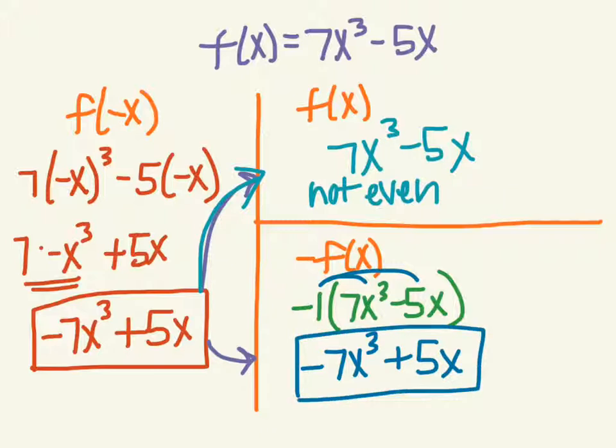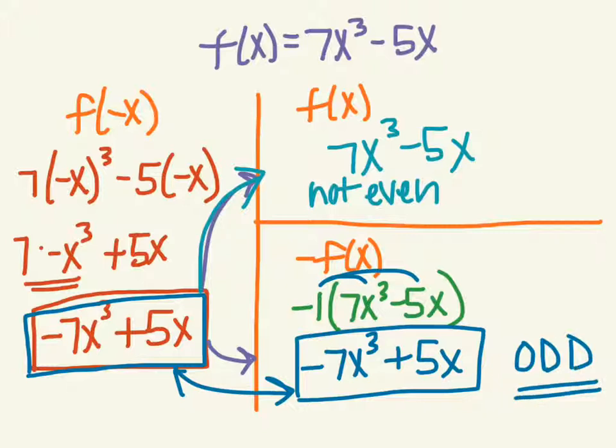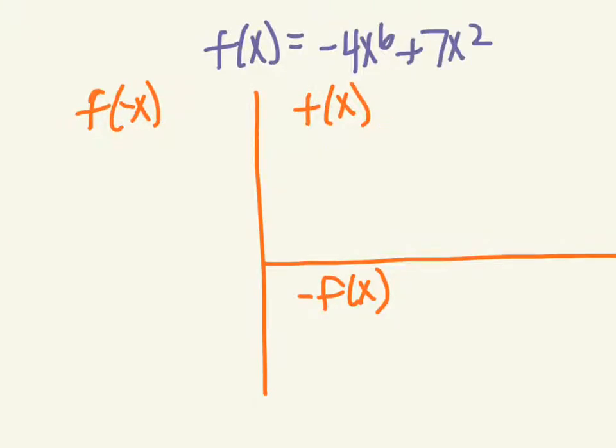So we take this and compare it to what we got over here. These two are in fact a match, which shows that the function is odd. And if you graph it and look at the picture, it should look symmetric with the origin, so it has that rotational symmetry about the origin. All right, let's do one more.